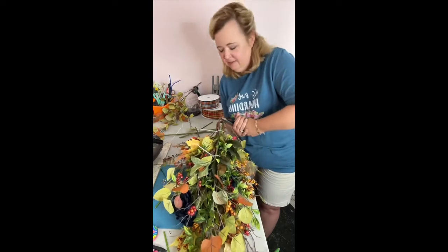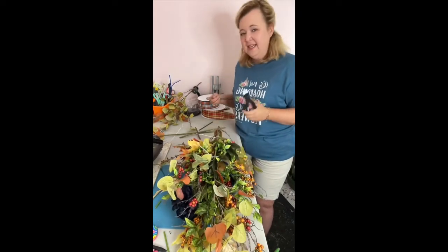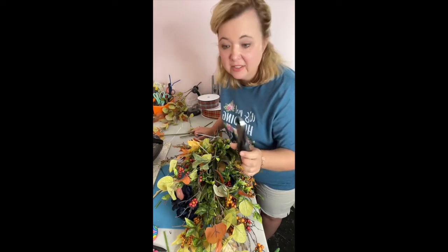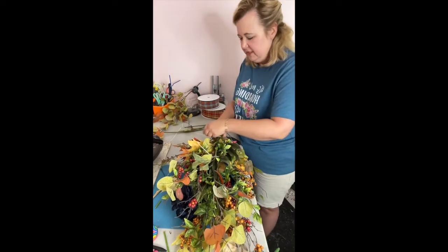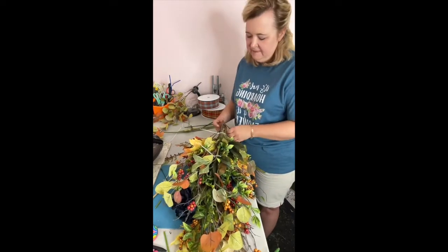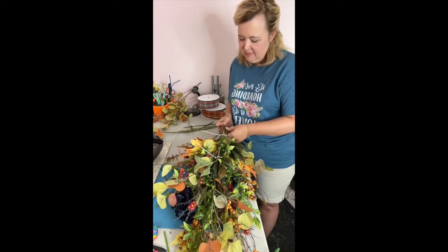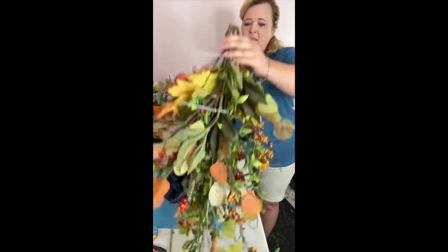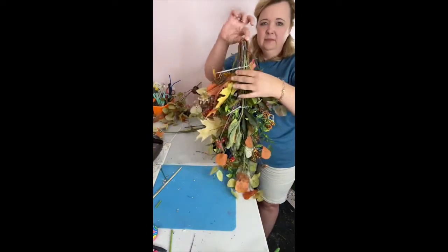Oh my gosh. Got it. I think I need some new wire cutters. These are kind of dull, obviously. My goodness. Okay. I'm gonna push this down a little bit. All right, so here's what we've got.